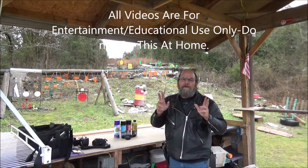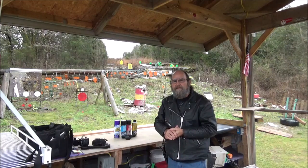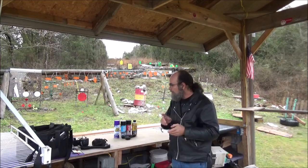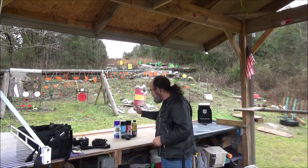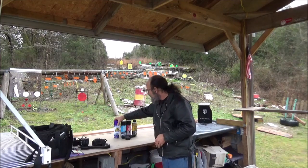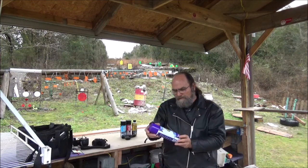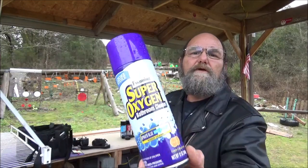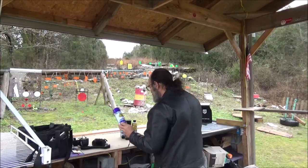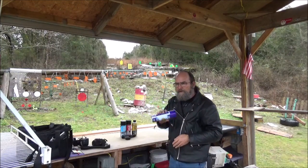Today we're going to be fooling around with the 9mm a little bit, and the question is, which one is better? We are going to be shooting four different aerosol type cans. The first is our Foamin Super Oxygen Bathroom Cleaner. Y'all have seen it on here before. It blows up that bluish purple and does pretty good.